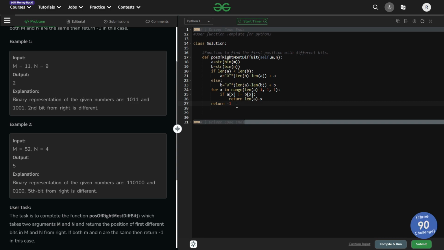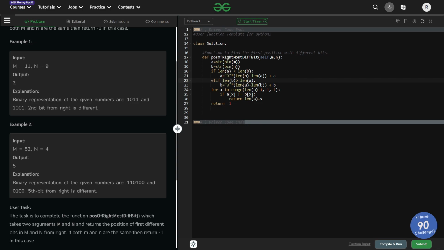Another suggestion I want to add here: in the else case, it may also consider equal. Let's make it elif, length of b greater than length of a. Why are we doing it? Because the equal to condition may create a problem here, but just for safety, we're changing this code a little bit.